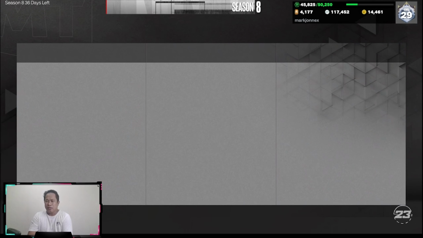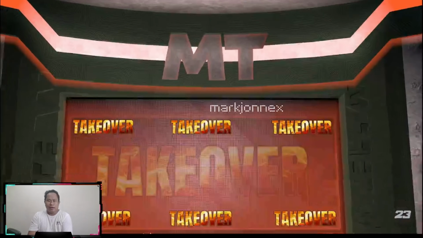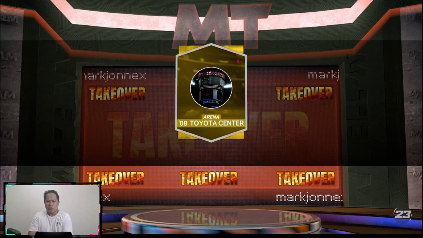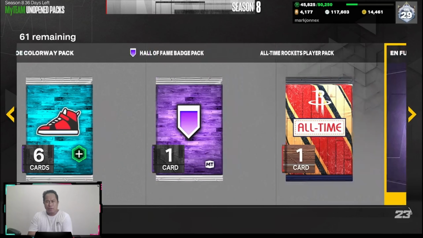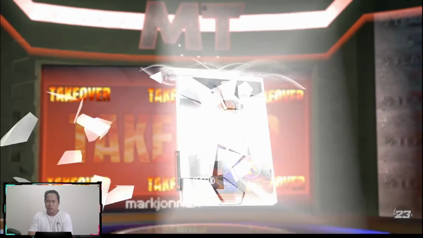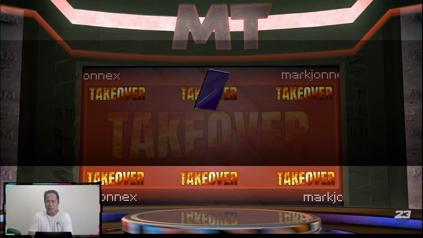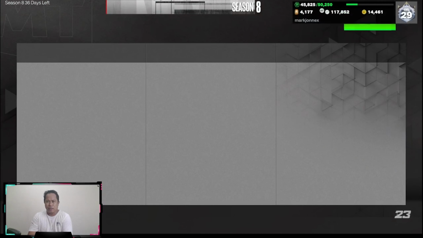NBA. Hottest issues, the Lillard. This a gold, the auto center, quick sell that. Tracy McGrady. So this would be another, what you call that? Another waste of time of an event. Rockets jersey.